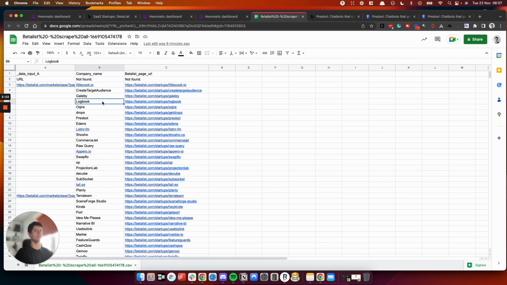The issue with it is, imagine how many websites are going to be called logbook. It's going to be a few. So I found the hit rate for Clearbit's API to return the correct website is about 50%. It might speed up something, but then you still need to double check. What you don't want to do is email logbook, who you think you're emailing, and it's actually the wrong logbook. It's going to cause chaos. So you may have to do a bit of manual work, which is fine.